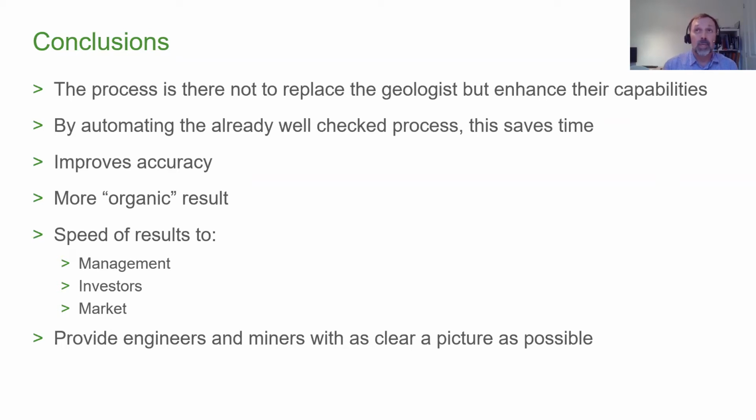It improves your ability, or your accuracy. So it allows you to quickly see where there's anomalous data, and you can then go back and check to see if there's a problem. You get a more organic result. It speeds up the results to your management team, which in turn goes to investors and to the market. And obviously good news on the marketplace means that people are confident in investing in your exploration or mining company.